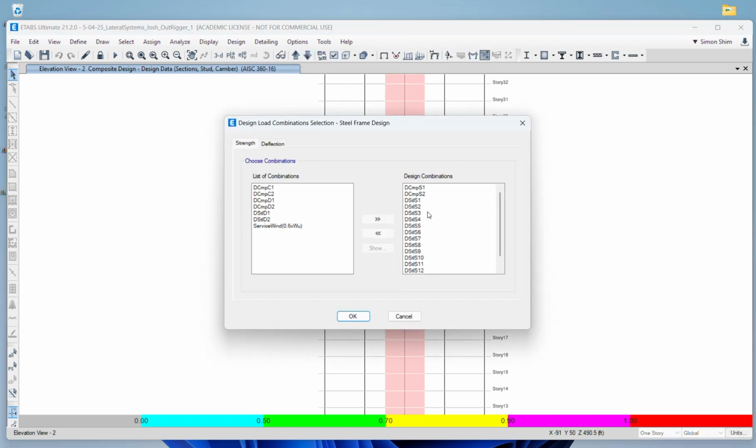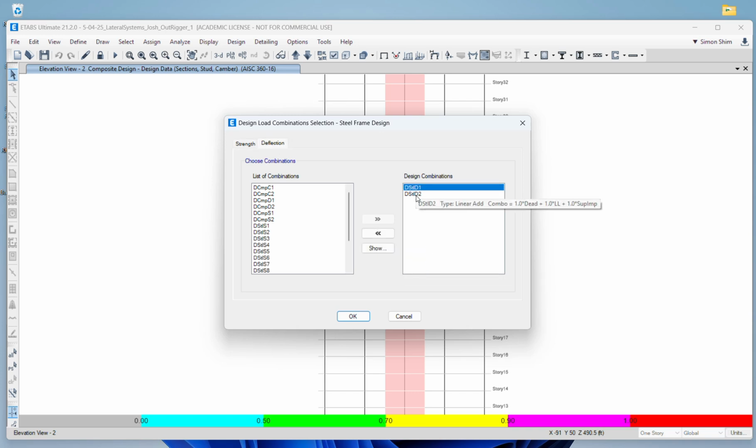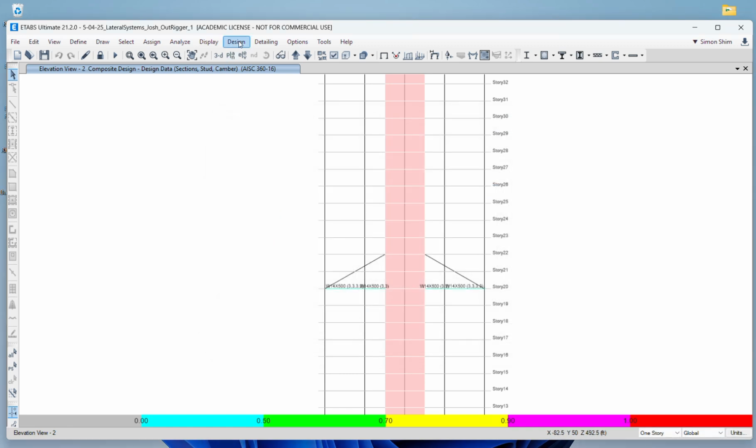Okay, this is the composite one, it should not be here. So this is the strength section load combination. You should use all the steel 1 to 14, and for deflection, steel 1 and 2. So this is the load combination you're going to use. This is part of the truss, right?